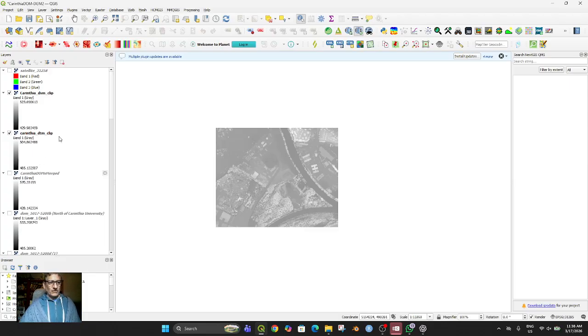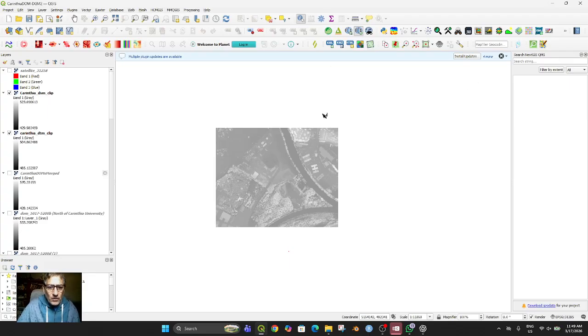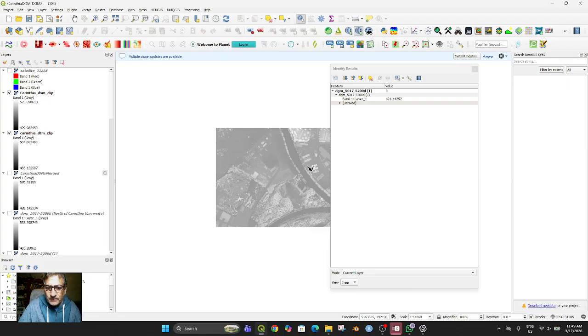Now, to get it out to Unreal Engine, we need to resample them. Alright, before we get to exporting, I want to show how we now are going to get the heights for things. This shows you that the river is at 485 and this building is at 491. So if the river is 485, then you've got about 5 to 6 meters here. But that's not necessarily going to do us.